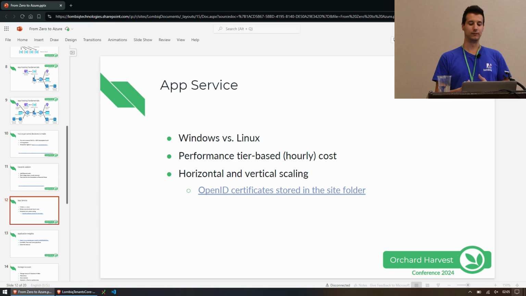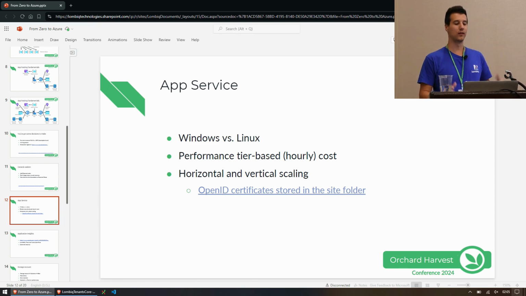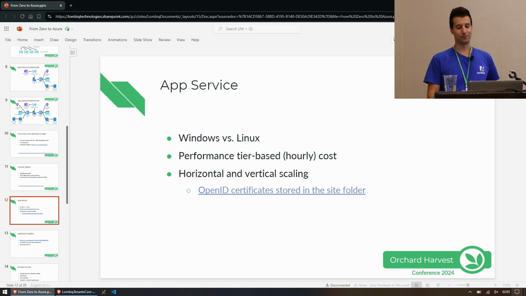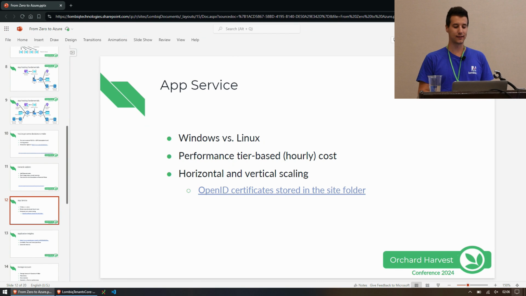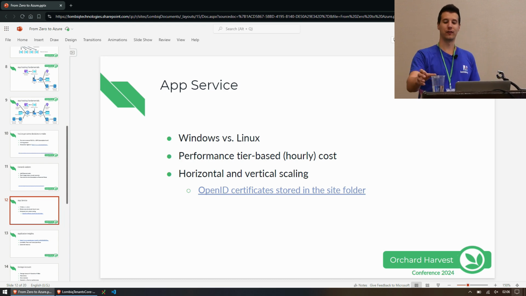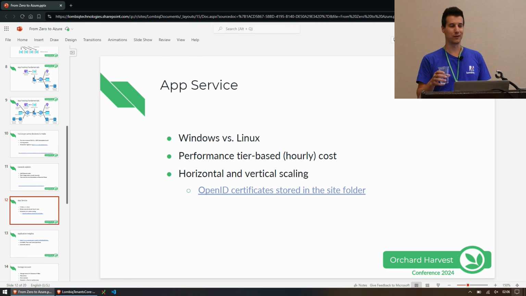And then obviously there's a huge price difference, but we didn't really see an actual benefit of switching over from Windows to Linux. Obviously, since we were coming from the old, so to speak, ASP.NET MVC days and .NET Framework, we were starting with Windows, so that was the default for us. We didn't really see any benefit to switching over to Linux. Like I mentioned, the performance tiers, which basically dictate the hardware that you have, are billed hourly. So if you have an application for testing, don't forget to shut it down if you don't need it anymore.